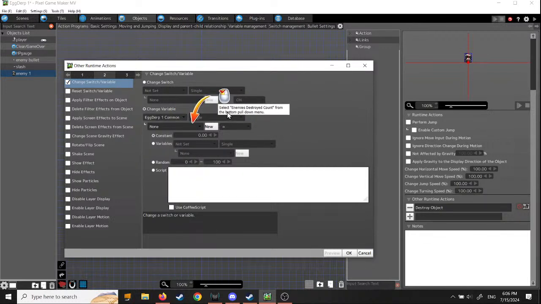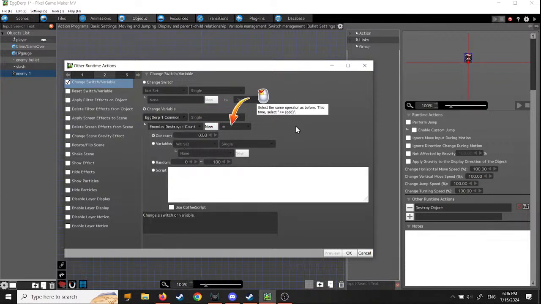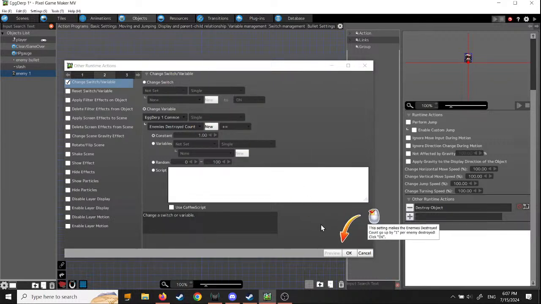Okay. Select enemy destroy count. Select the same operation as before. Oh boy. Yeah. This time select plus equals. Okay, it's got that one. Let's see. Enter 1 for the count. Okay, next. Click OK.